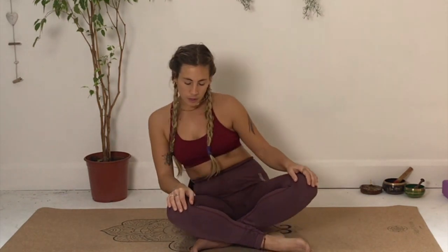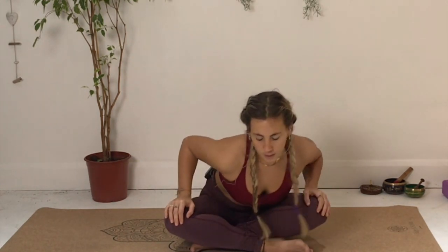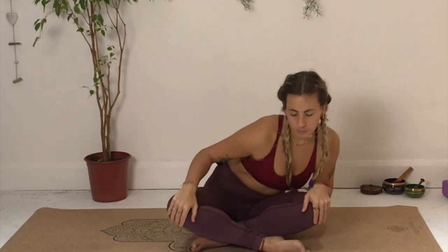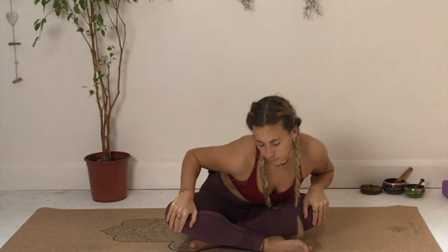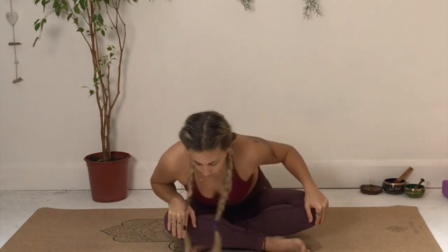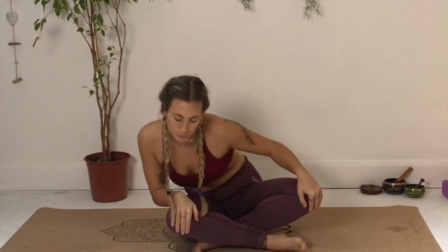Big inhale forward, exhale back. And close down the eyes. Move as slow or as fast as right for you and your breath. We can gradually maybe make the circle slightly bigger. Really push the chest down. Almost lean back on the knees as you come back. Let the knees rise up slightly. Close down the eyes and just focus on this swirling with the breath. Exhale back and around, inhale forward and around.